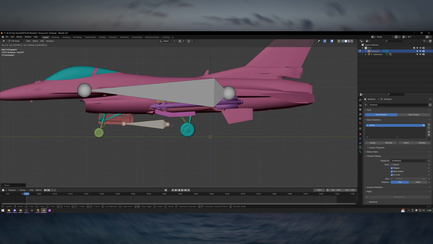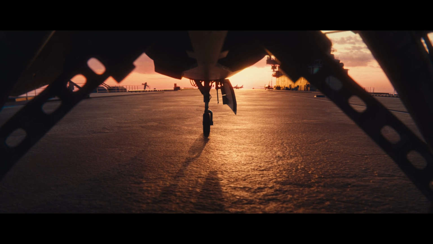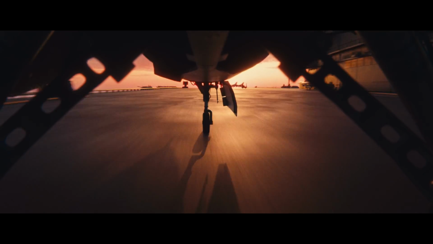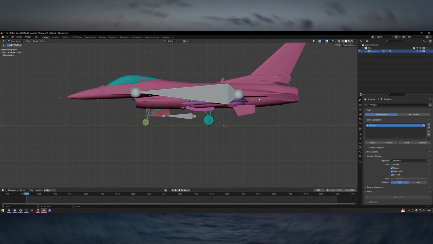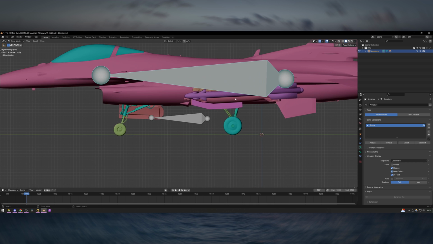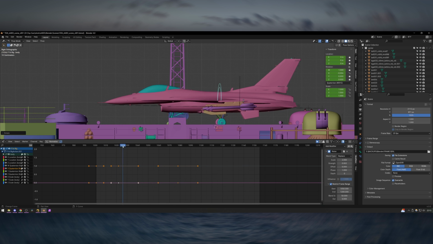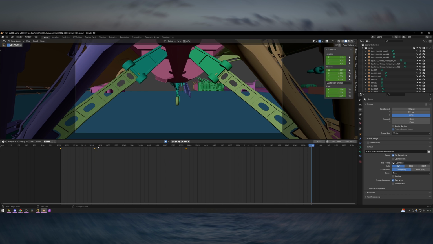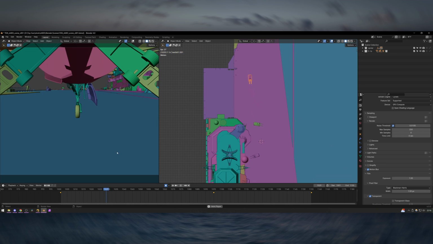I didn't do too much rigging for this video. It wasn't really worth it because there's only a couple of shots where the plane's moving, but I did want some basic suspension controls for the underneath of the plane in that shot where it takes off. So I just added 2 bones. I had the main body parented to one, and then the landing gears were parented to the bone underneath. And that way I could just animate the body to move up and down as the plane's taking off and going over some bumps.